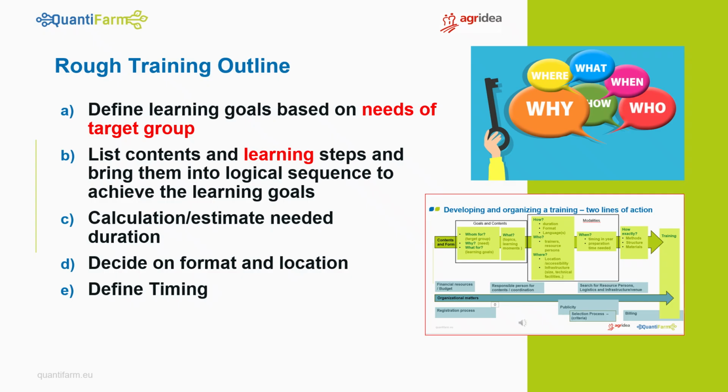So that means based on the needs of your target group, you come up with the learning goals. Related to those learning goals, I have a small request. Please always double check whether the learning goals you formulated are really based on the need of your target group. Sounds unnecessary and exaggerated for you? Well, you would be surprised to see how often training contents are defined more along the lines of what trainers have to offer than on what the target group actually needs. So don't make the same mistake.